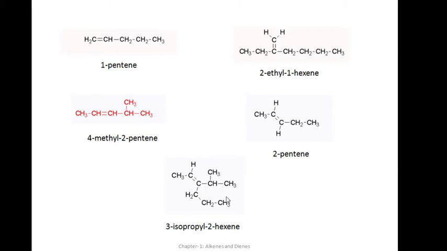Okay, look at this now. So it has 1, 2, 3, 4, 5. This is one possibility. Or I can take it as 1, 2, 3, 4, 5, 6. This is one possibility. Or I can take it from here, 1, 2, 3, 4, 5, 6. I cannot take this because this choice will not have the carbon-carbon double bond. So this is ruled out. I have to take this as the parent carbon chain, and I'm going to number this 1, 2, 3, 4, 5, 6. So it is 2-hexene. You have this substituent here in the third position. This is propane, but it is an isomer, so it is isopropyl. So it is 3-isopropyl-2-hexene.